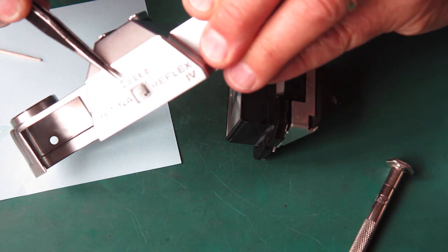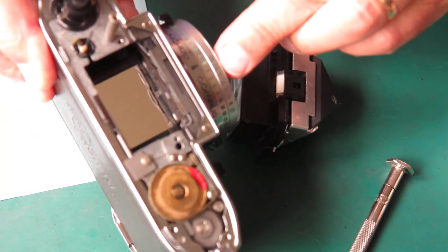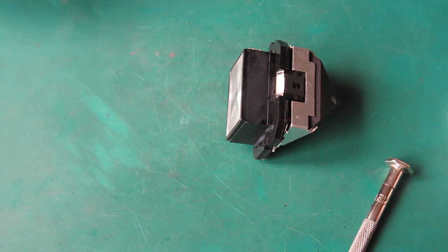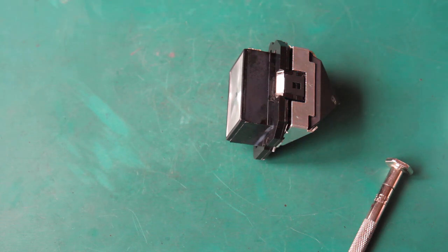and through the lens on the front of the camera, the top there, you should be able to see your aperture and shutter speed numbers. I'll leave that to set for 10 minutes and then I'll put the prism on the camera, put the top on the camera and see if it's any good.